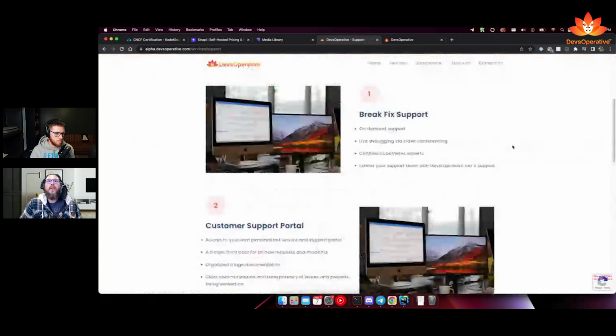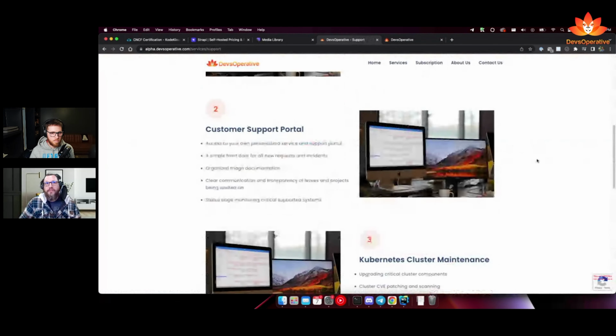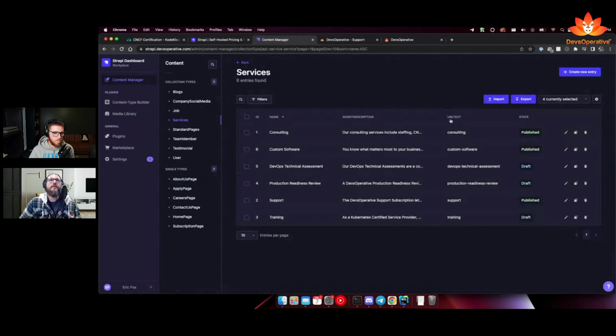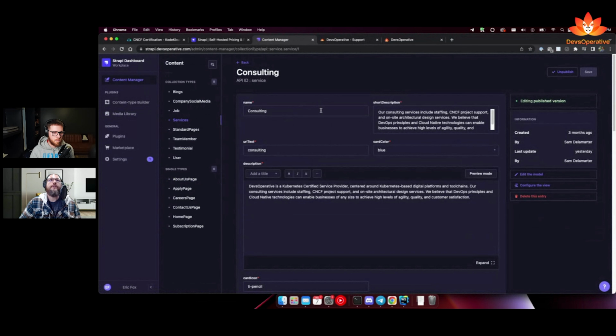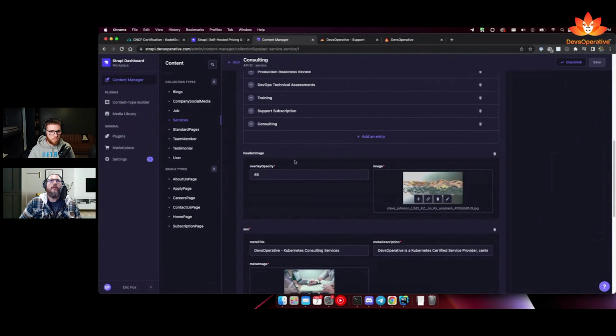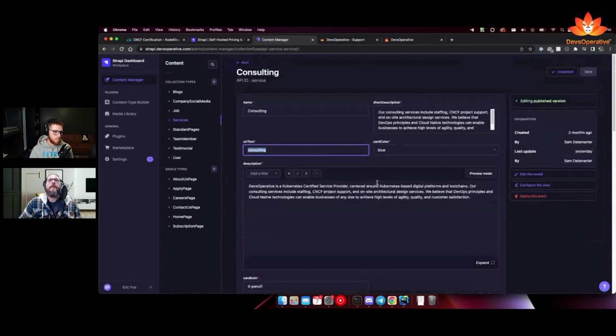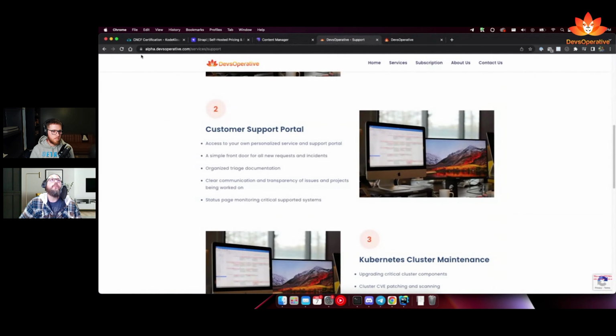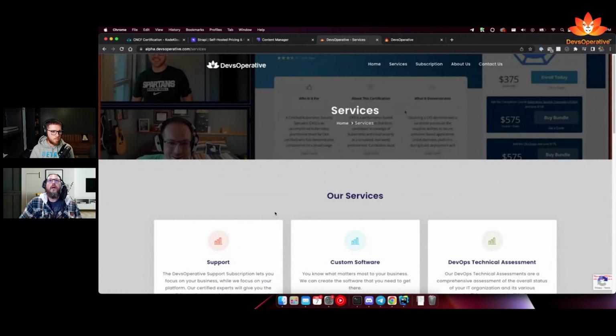With using Strapi and Angular, we rely on the data being there. So we have services, and we can define the different things that we want to define. We have the URL text, we have the header image for when it's the page, we have the card icon, which is what's being used on here.